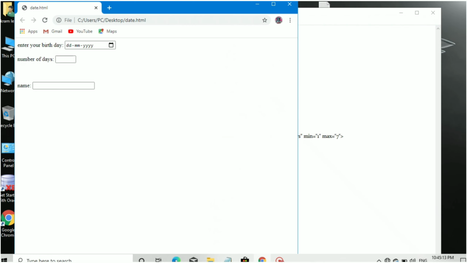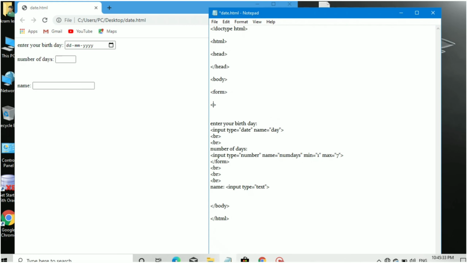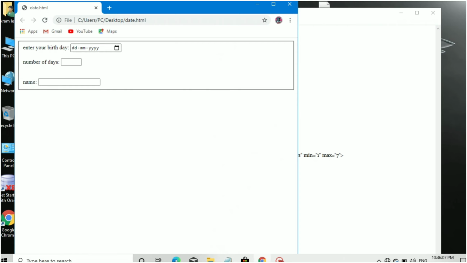This is our form. So first we have to add the fieldset element and there is an ending tag. Let's see what happened to the form. Then save the file and refresh in browser. Then we can see we got a box around the entire form.